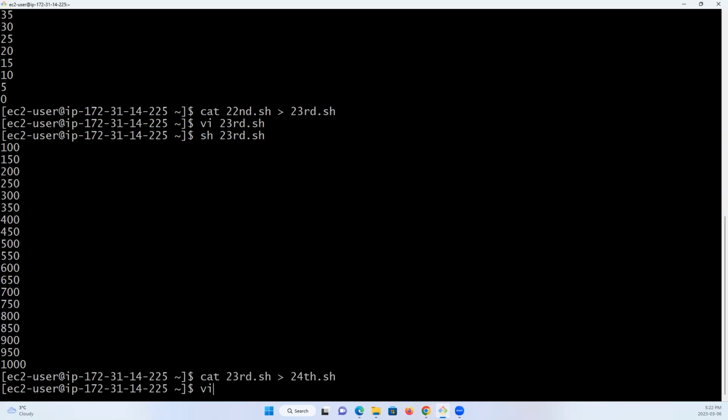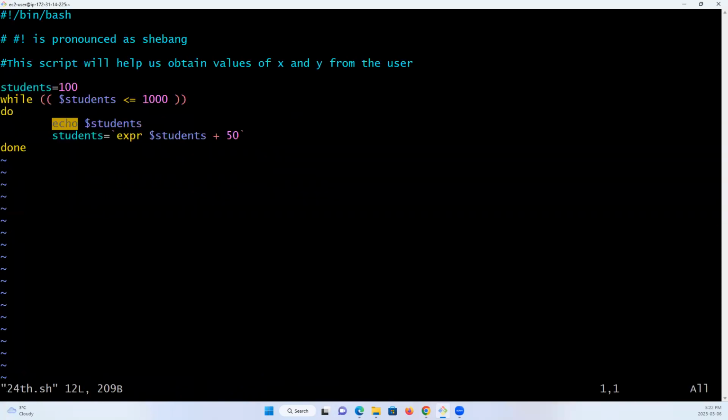So we can now vi to 24.sh. Now we are done with while loop, so what we want to do now is look at switch case.